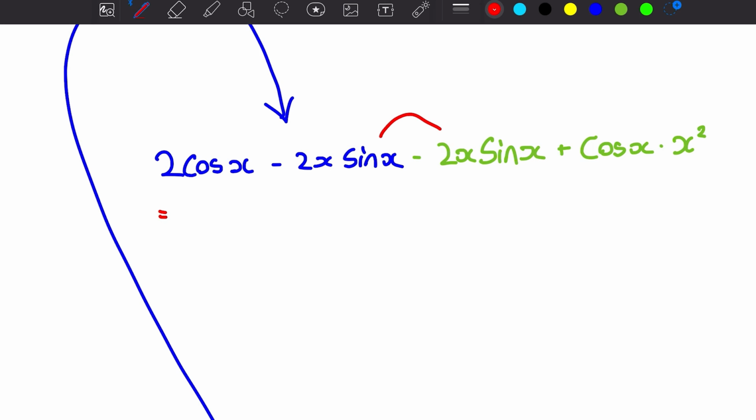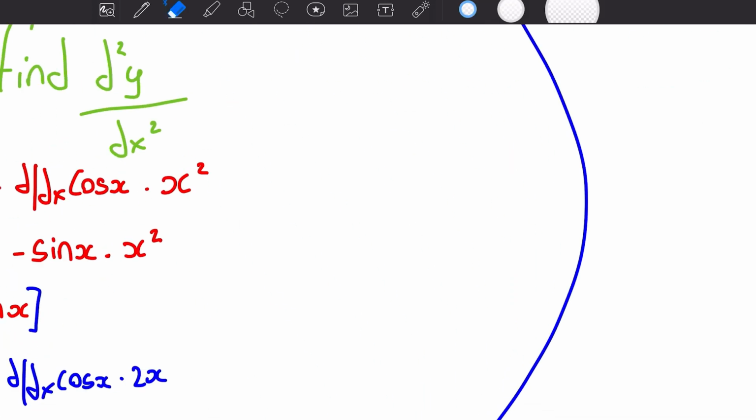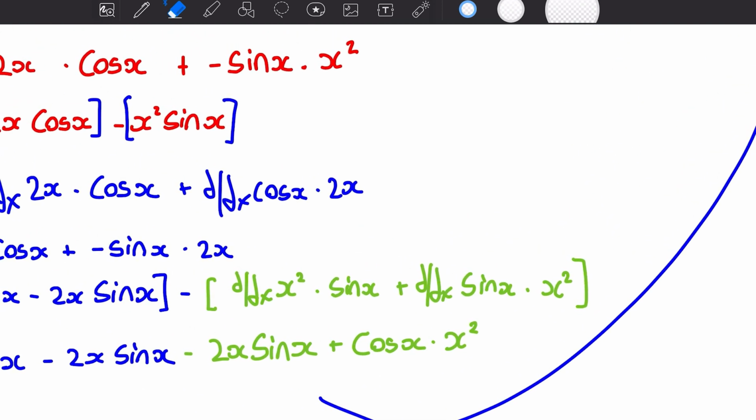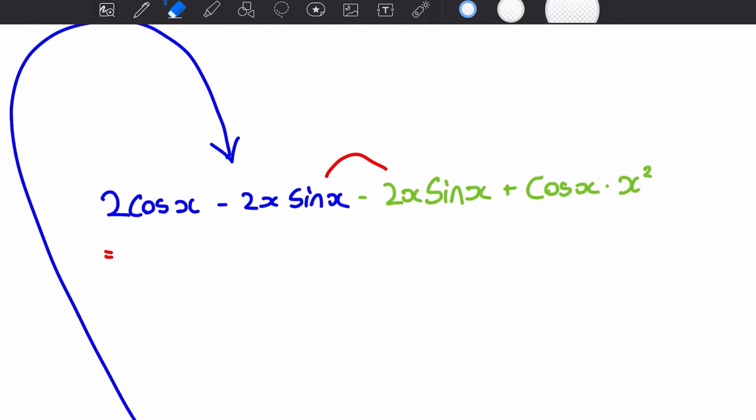nah, that doesn't work. I made a mistake, guys. I'm looking at it. I think I made a mistake here. Yes, I did. I only made one side negative. This side should be negative as well. Please forgive me. That was an innocent mistake. It can happen, especially when I actually spoke about this in one of my videos recently. Please don't forget to distribute that minus sign. It's really bad because it really messes up the answer, and the answer is just wrong, right? So I'll just fix that. Okay, good. So now we can find the answer.